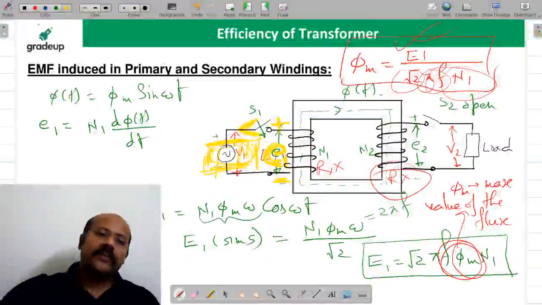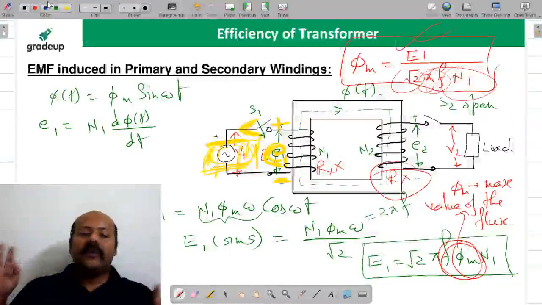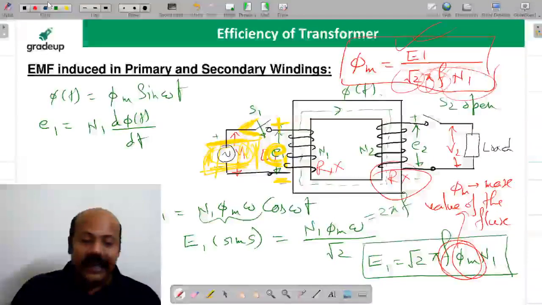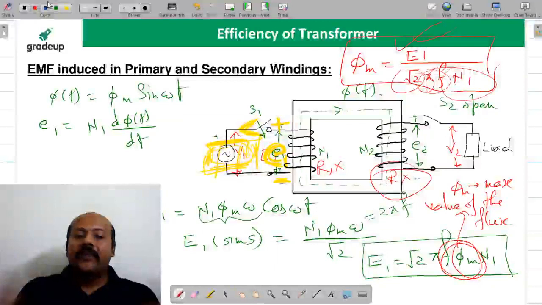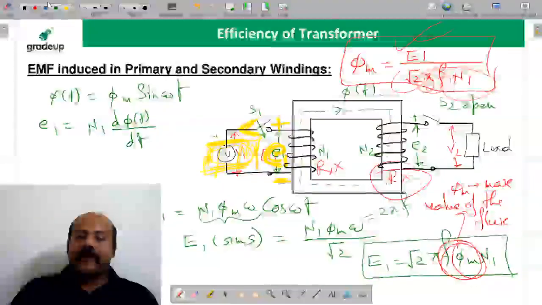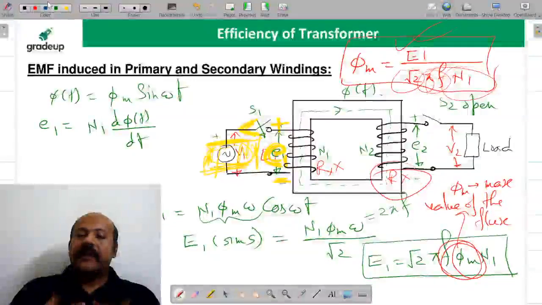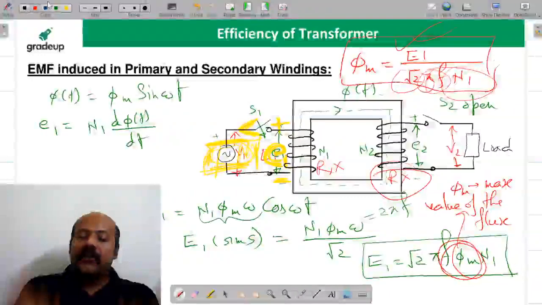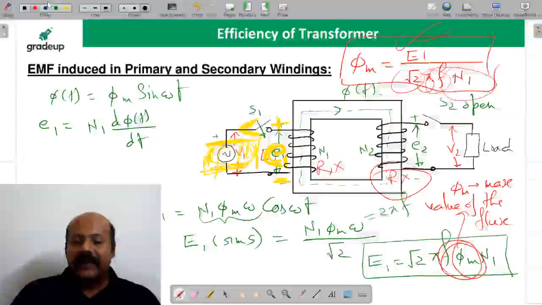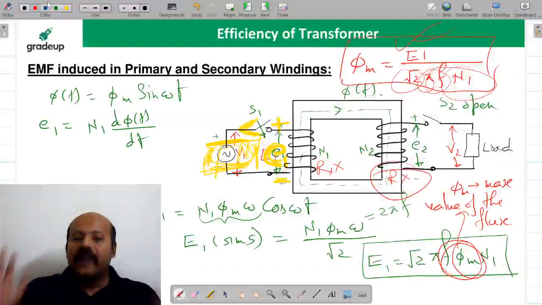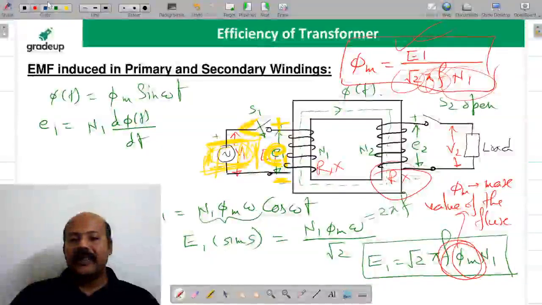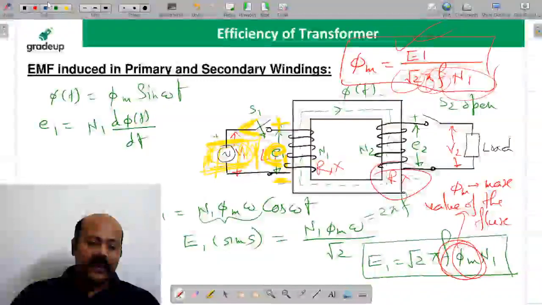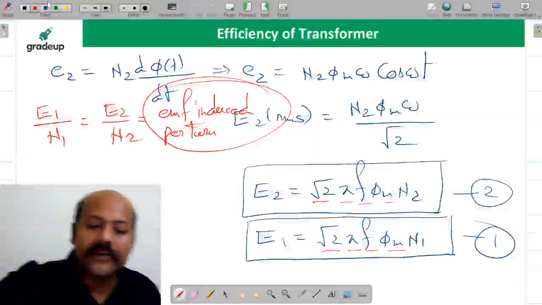Sanjay, please tell me, are you getting it now? How to check the polarity, whether on the primary side or the secondary side? Again, given an opportunity to flow current of your choice, where you want to flow the current, that is going to be the polarity of the induced EMFs E1 and E2, and both are going to follow Lenz's law. That is how you can decide the polarity. Sanjay, I hope it is clear now. Let us proceed.